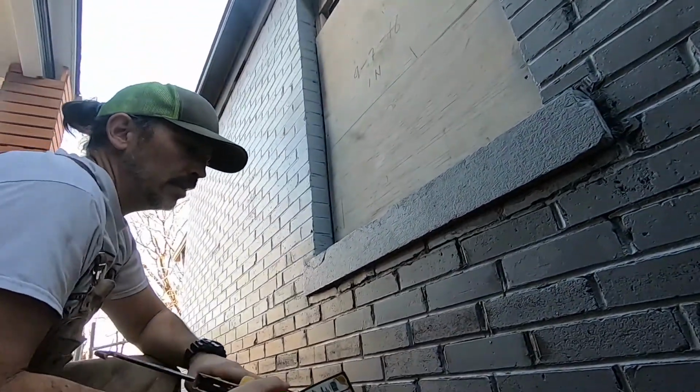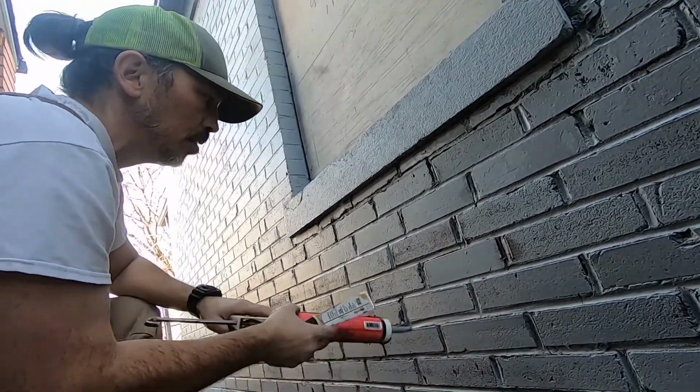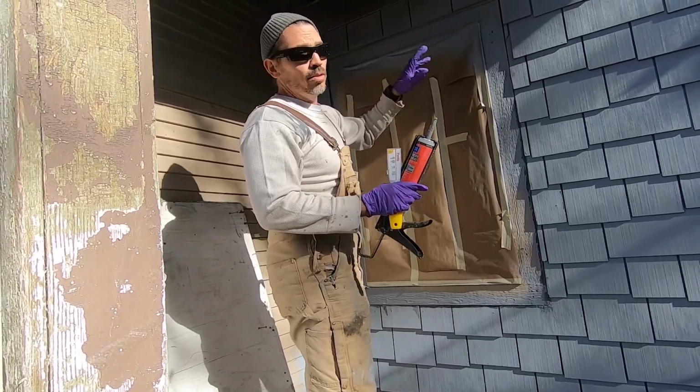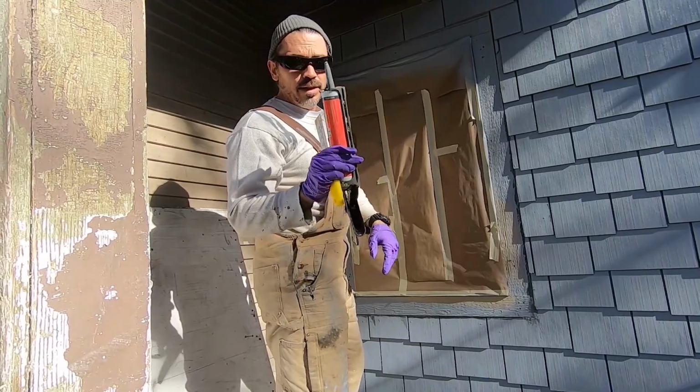The goal here is to get your structure watertight, and this will serve that purpose. Okay, so we've got a lot of caulking to do. We got to do around all the windows, all the doors, the edge, the trim. So we'll be doing that, and then we'll start spraying. So after we've caulked everything, then we'll get our top coat paint and we'll spray the body color.